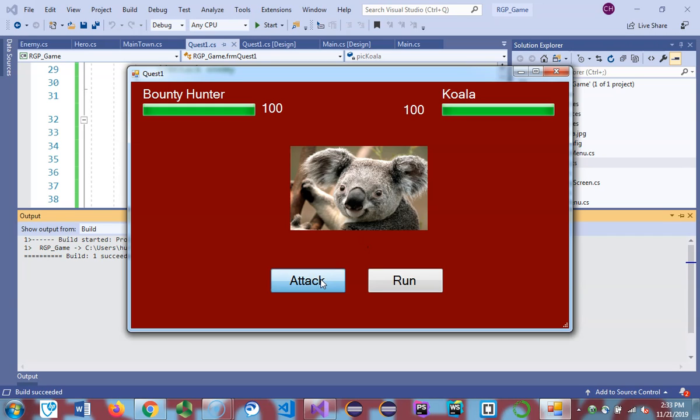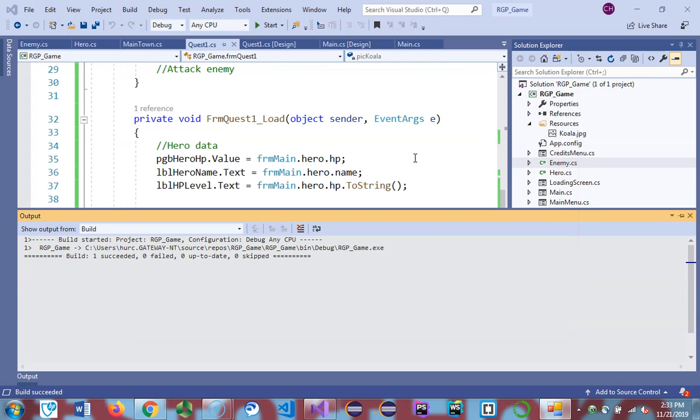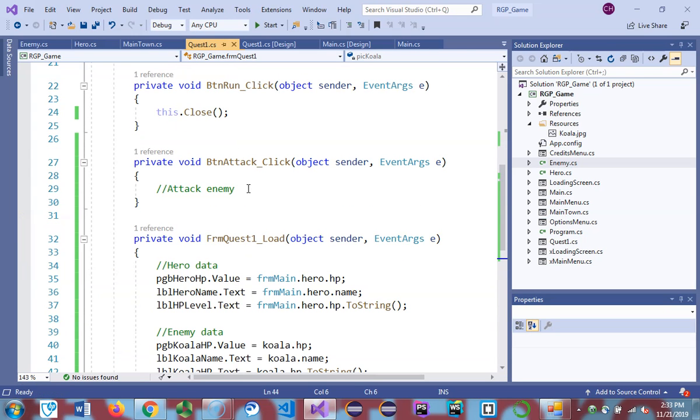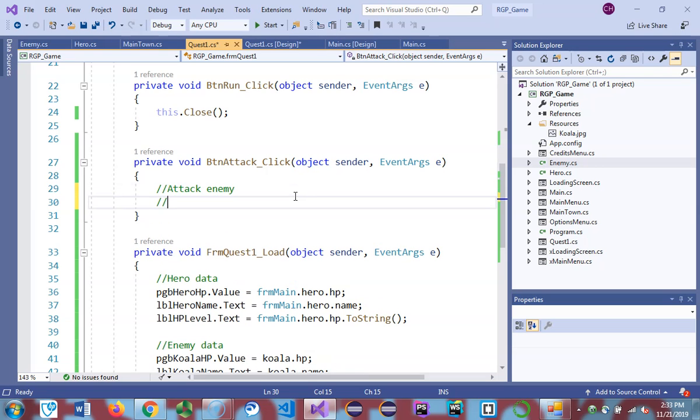Okay, so when you attack, again, just a random number. So that means when you go into the Quest1, we attack and then we'll roll a random number here.